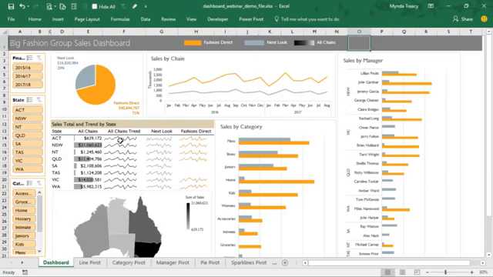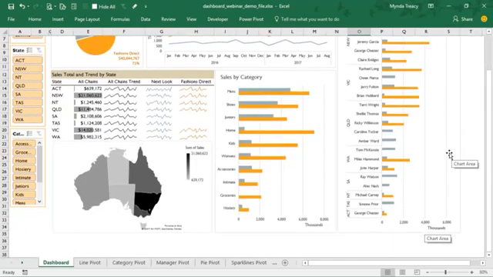Okay, everything's looking pretty good. I'm still zoomed out. Again, don't develop your dashboards zoomed out, always at 100%, but I'm working with the smaller screen here for the purpose of the webinar. So we'll just have to stick with that limitation. All right, that's looking pretty good. I can make my category slicer longer.